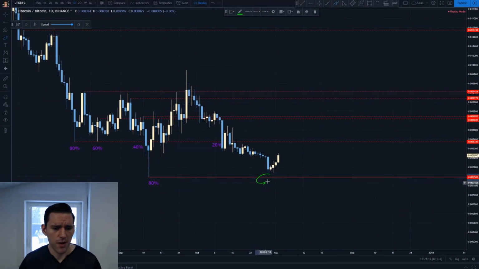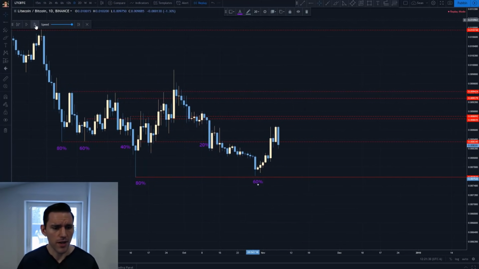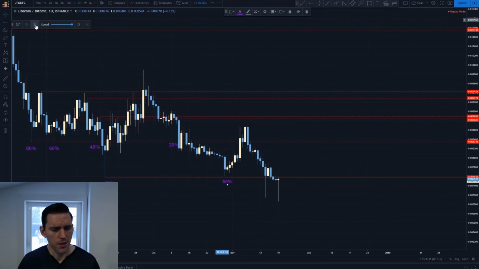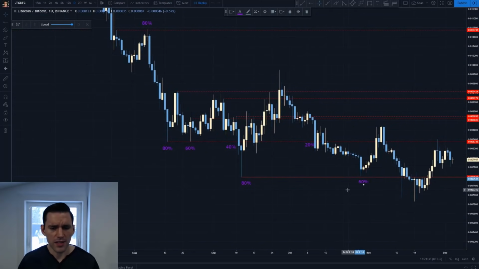Actually, the cycle repeats right here, where we have that 80% of people have bought here, and now this area here, right? So if we take this and just drag it over, that becomes a 60%, right? And this is how moves unfold in the market. Let's just keep going in this move. We're not going to get too much into it. And that's the end of the move.